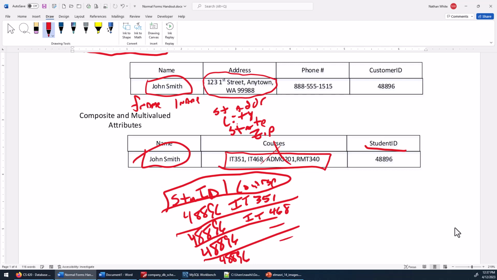So we would need a separate table to fix the problem of a multi-valued attribute. So those are two things. To be in first normal form, a relation must meet two conditions: no composite attributes and no multi-valued attributes.